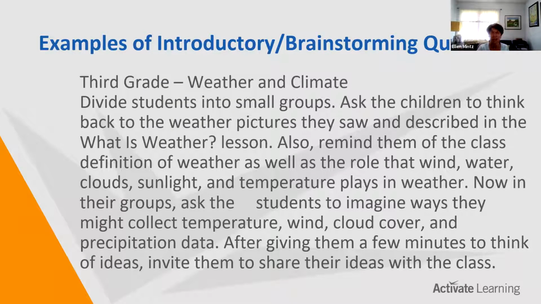This third grade example sets the stage for an exploration of weather tools and their purpose. Read along with me again. Divide students into small groups. Ask the children to think back to the weather pictures they saw and described in the What is Weather lesson. Also, remind them of the class definition of weather, as well as the role that wind, water, clouds, sunlight, and temperature play in weather. Now in their groups, ask the students to imagine ways they might collect temperature, wind, cloud cover, and precipitation data. After giving them a few minutes to think of ideas, invite them to share their ideas with the class.